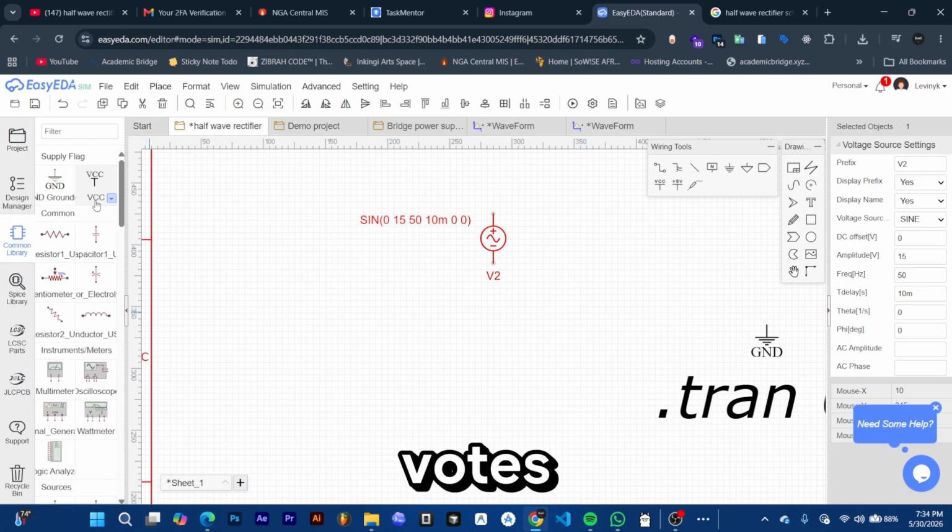We're going to have 15 volts. This part is for the volts, this is for the hertz, and this is for the number of steps we want to read. Going after that, we're just going to keep this ground back there, and we're going to need our transformer, because maybe this power supply is going to be for our phone.